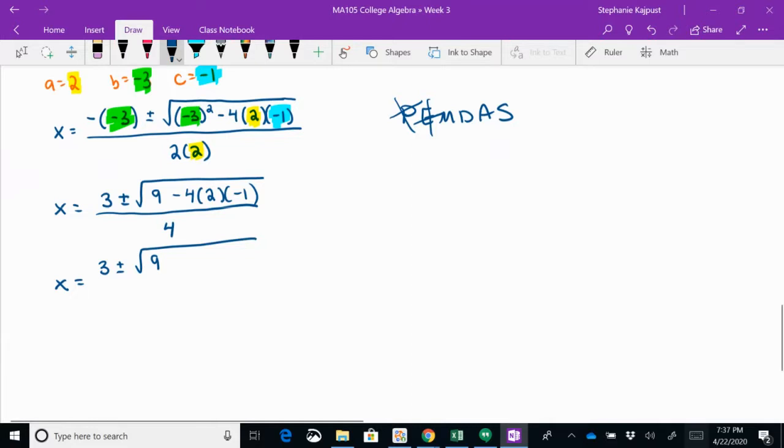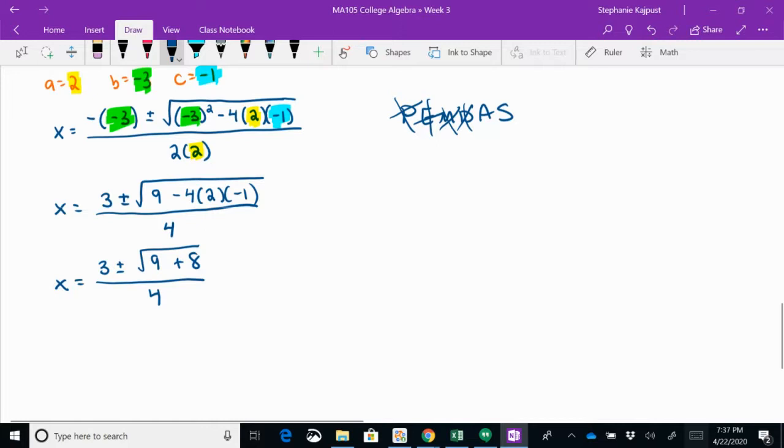So I'm multiplying this minus 4, so that's a negative 4. So you can just do all of that on your calculator. You've got a negative 4 times 2, which gives you negative 8, and then a negative 8 times a negative 1, so that becomes a positive 8. So that becomes 9 plus 8. And then I've got this over 4. And I don't like having my square root too long, so I'm going to correct that. So that's it. We don't have any division at this point.